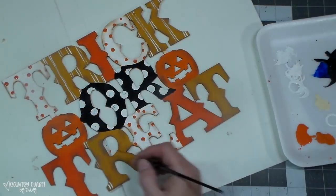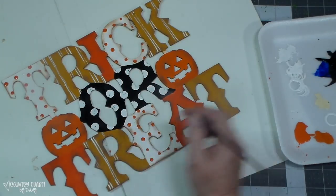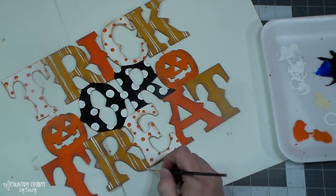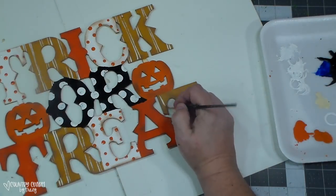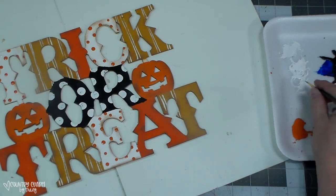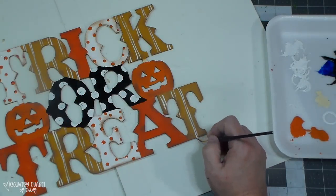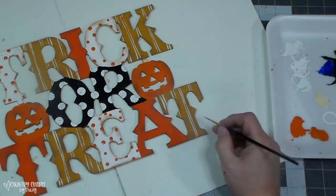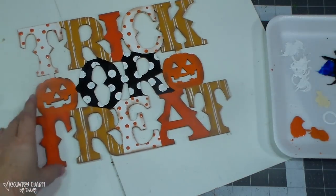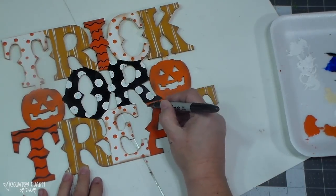For my yellow or my gold part of the letters, I just took a liner brush and freehanded some stripes down, just adding some lines for decoration. For the orange painted letters, I'm just using my black Sharpie marker and doing some wavy lines to give these letters some whimsical character. And I was kind of going for a rickrack pattern, but anyway, it is what it is.